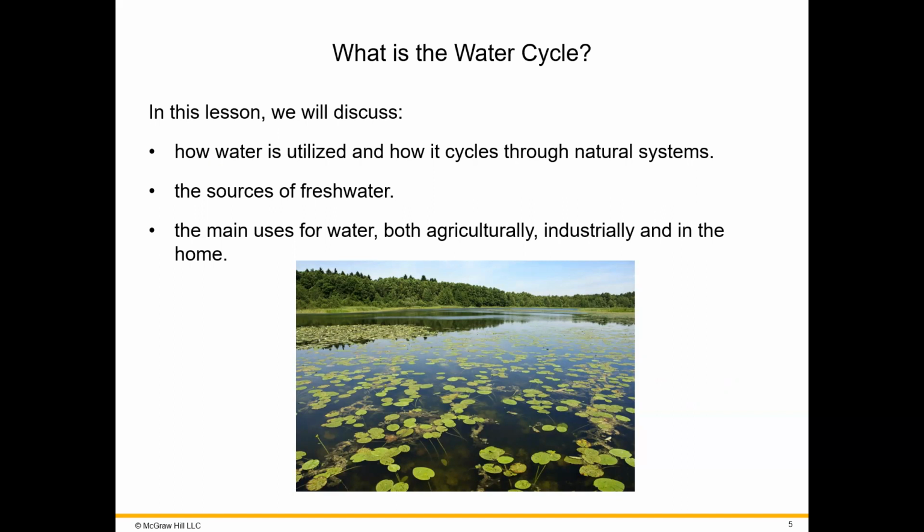Here, I like to put a little picture. This is a personal picture of a wetland. So wetlands are ecosystems that stay flooded throughout the year, and we will be going in depth about different ecosystems that have water and how it behaves.